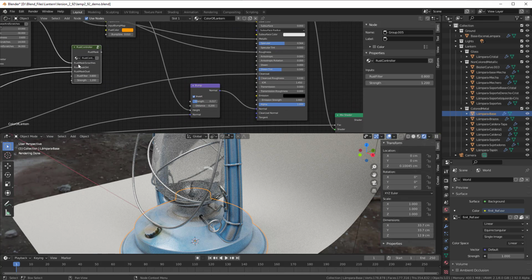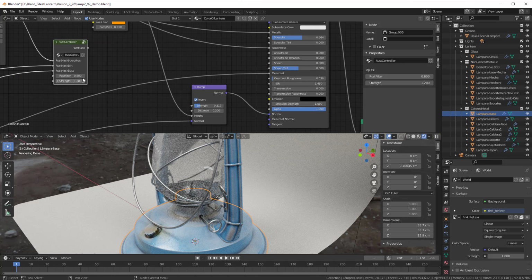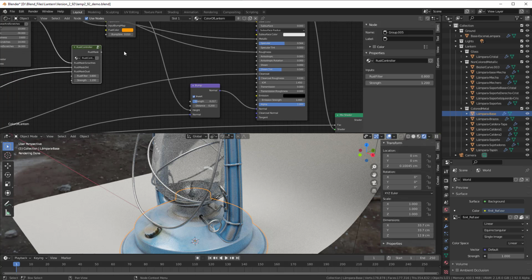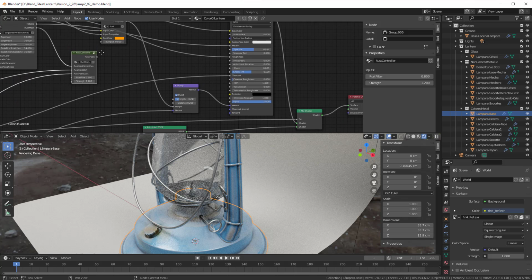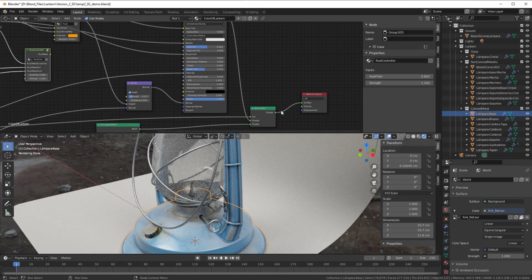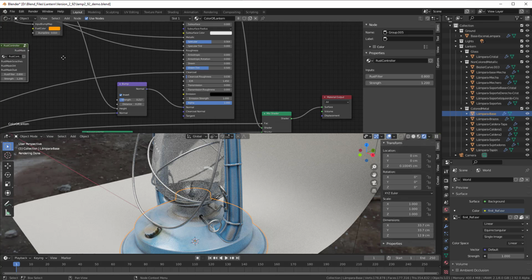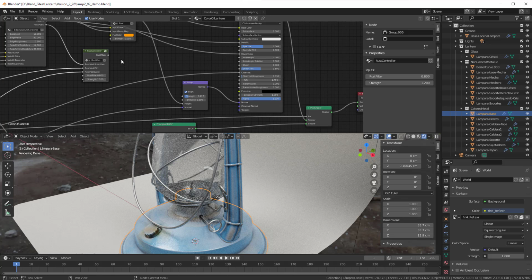You can later on, and I will do that as well, add more randomness into this, but we start with this anyway. And what I will do in the next session now is to add another shader that will be the rust, and the factor for that shader will then be controlled by the rust controller here.